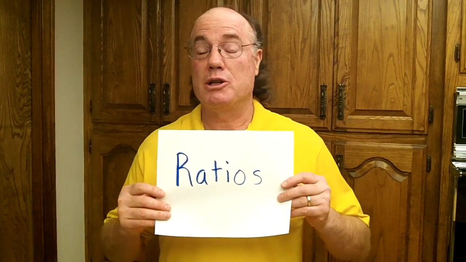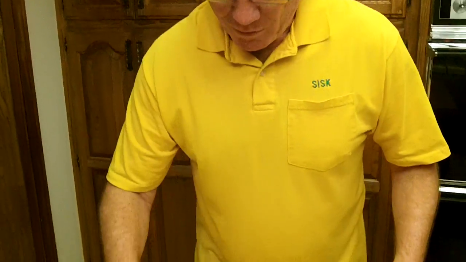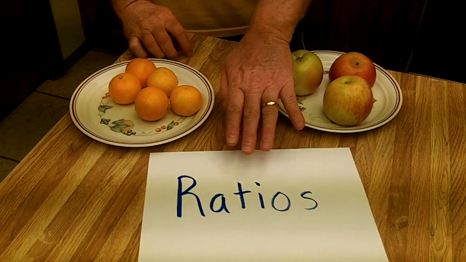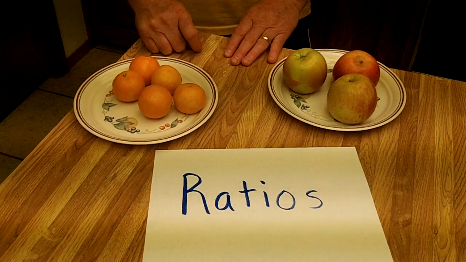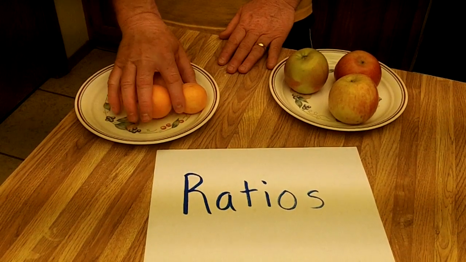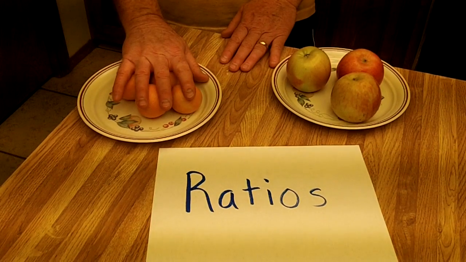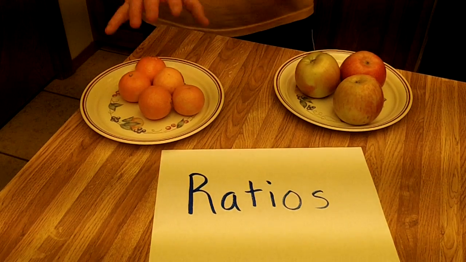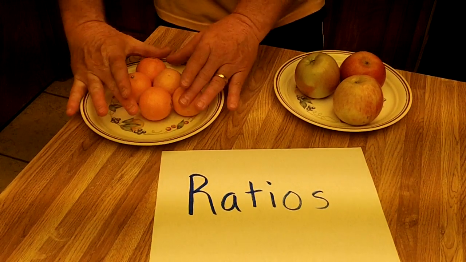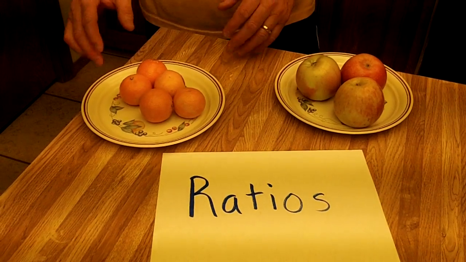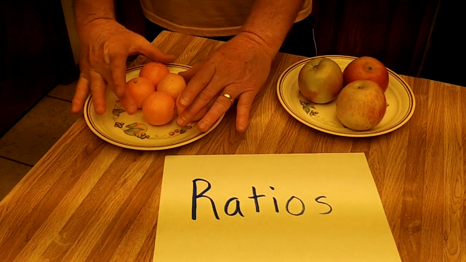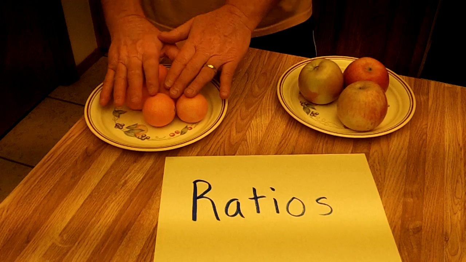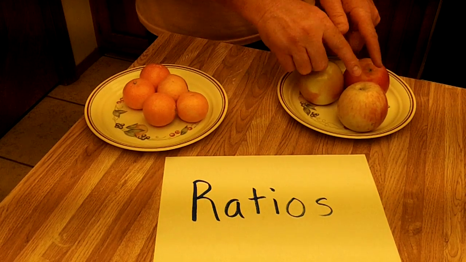And so our first little diorama here, we have some little cutie tangerines and some apples. Now what a ratio is, it's a comparison between two numbers. So here we have the cuties and there are 5 of them. Here we have the apples, there are 3 of them. So a ratio is when we compare the number here to the number here. So we say, right here, we have 5 cuties to, the word to, 3 apples. So the ratio is 5 to 3.